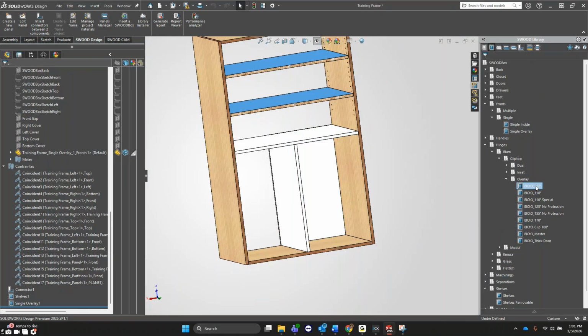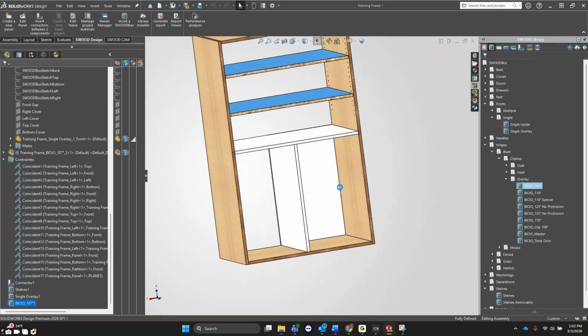So when you set these SWOD boxes up, they work a lot similarly to frames where you have the planes for your front, back, left, right, top, bottom. You basically just insert what components you want to have in this SWOD box and any machining. The orientation of it is going to match up with how it was created. I'm sure with this one, it was made so the hinges are on the front. So even if I drag this in and I have my mouse on the right side or even the bottom, it should still put them in on the front plane. Let's see if I'm right.